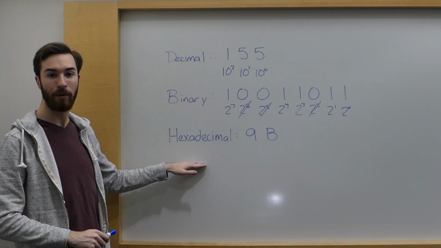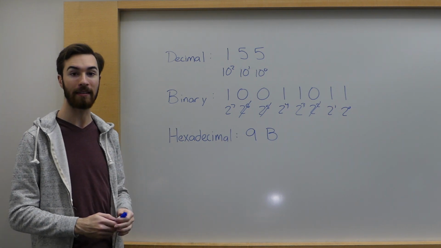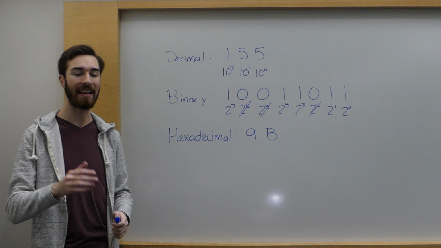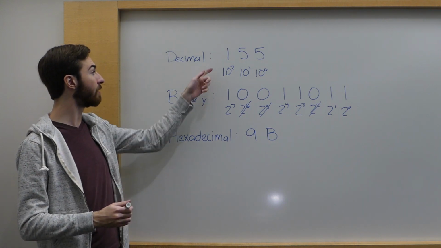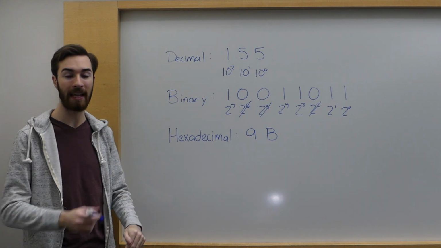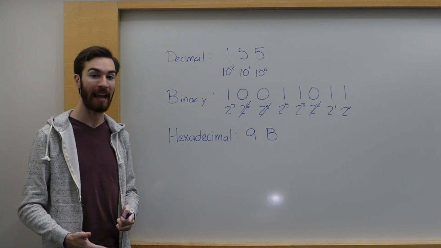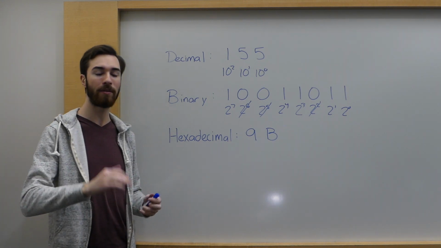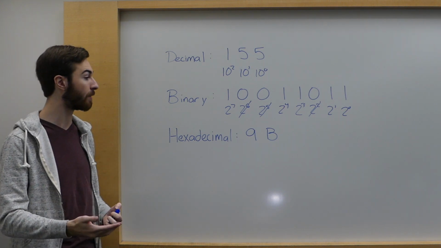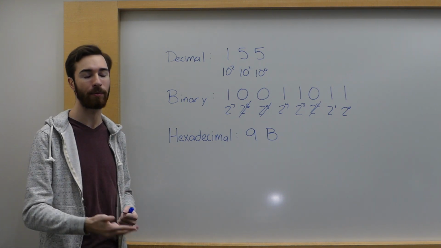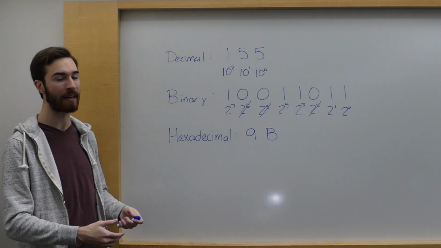And then let's move to the hexadecimal numbering system. The hexadecimal numbering system has 16 digits. We use the normal digits that we know from base 10, 0 through 9, and we add in the letters A, B, C, D, E, and F. And those digits correspond to the values 10, 11, 12, 13, 14, and 15, respectively.